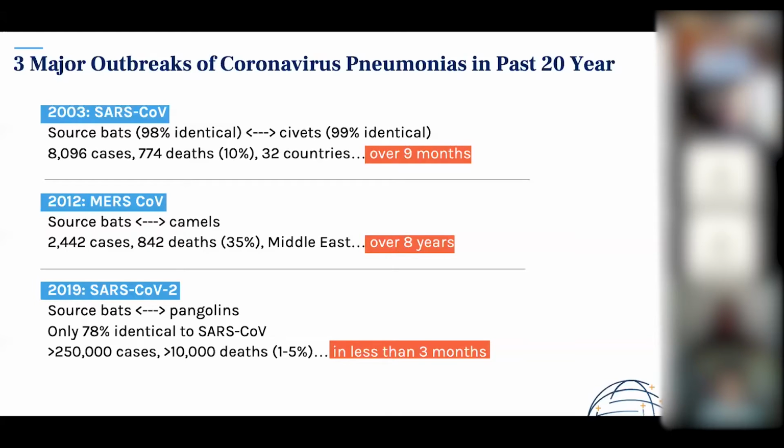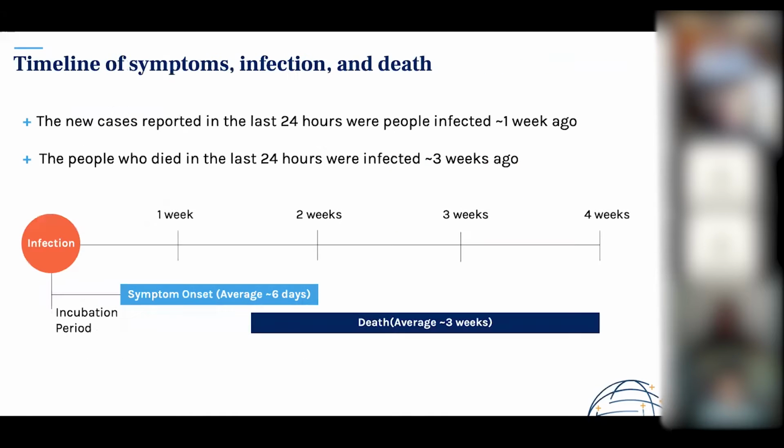The good news about the earlier two coronaviruses is that they were very deadly, but they were not very infectious. So they didn't spread to millions of people. We now have over 2 million people in the world infected with this new virus in less than 6 months. So it's much, much more infectious than the other two.